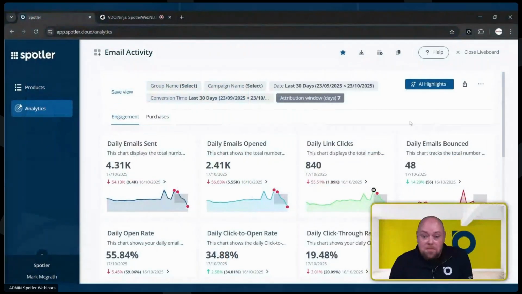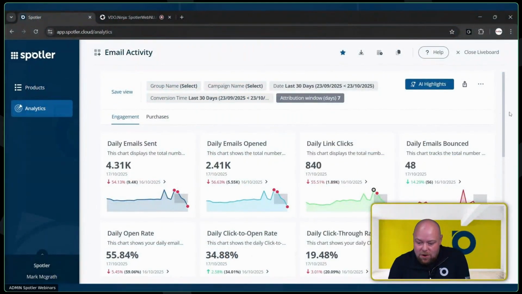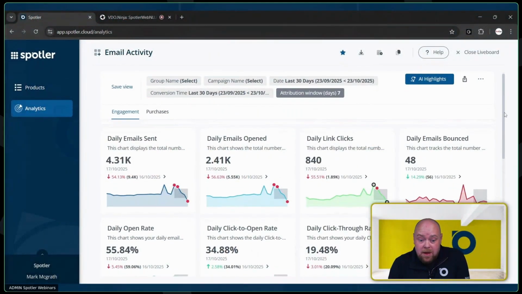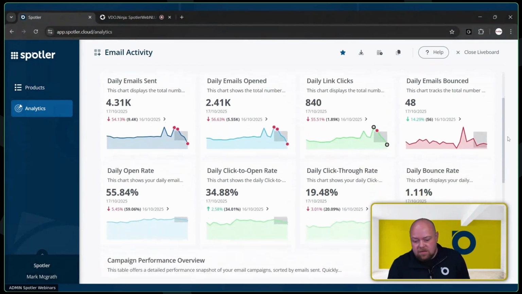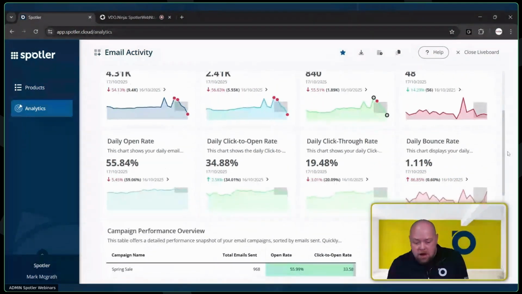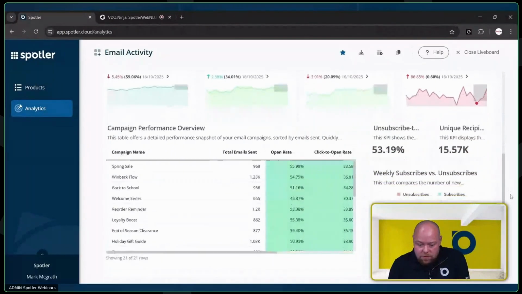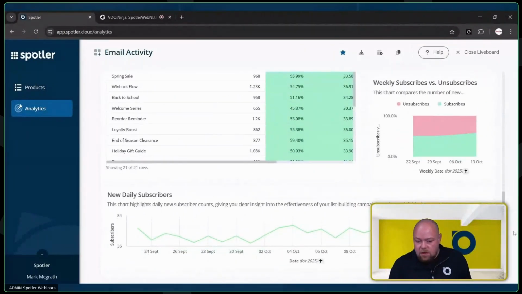Thanks, Jack. Morning, everyone. So I'll show you a couple of tabs on our main live board here. What we've tried to do with our default live boards is give you all the answers that we think you'll need as marketers in one place. So for your email statistics and engagement, we'd expect to see all the stuff that you use daily: open rates, click rates, bounces, even key metrics like new daily subscribers. So actually seeing any trends in how your database is growing, all in one place.